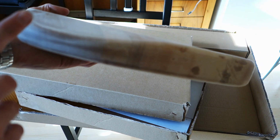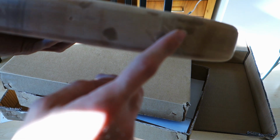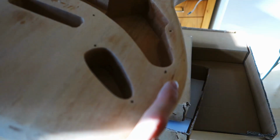Yeah, now to the bad things. The body has like 7 pieces, which is not so nice, and there's glue or filler squeeze out, as you can see those dark spots, and there's even a kind of a scratch right there on the top.